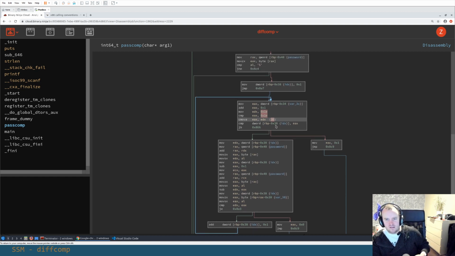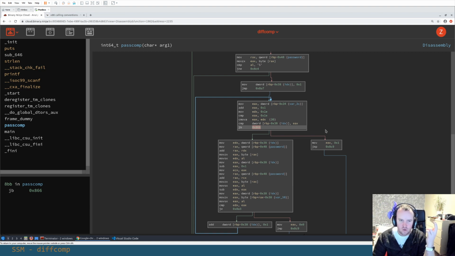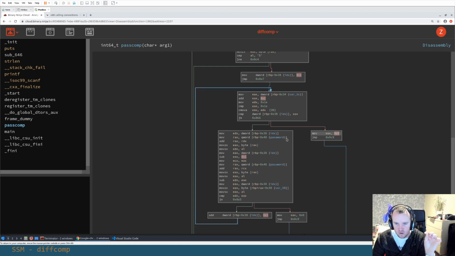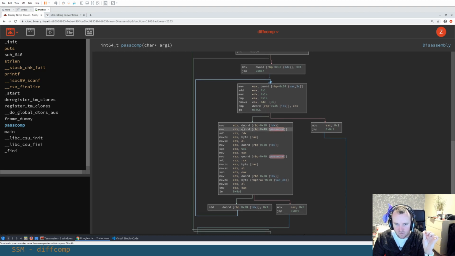So if we get the index to be 30, we will break out and set this return value to 1. So I guess the password is supposed to be 30 characters long. So what are we doing in each iteration of this array?